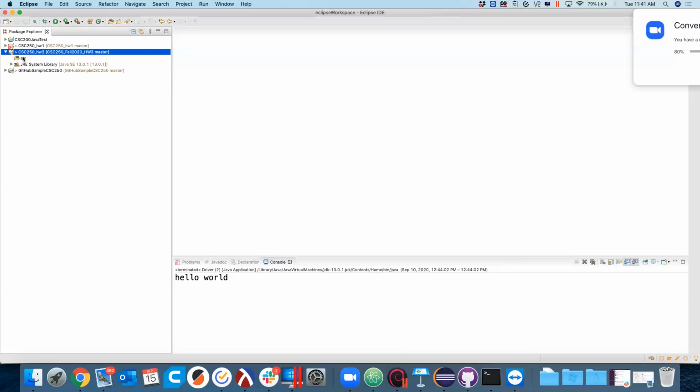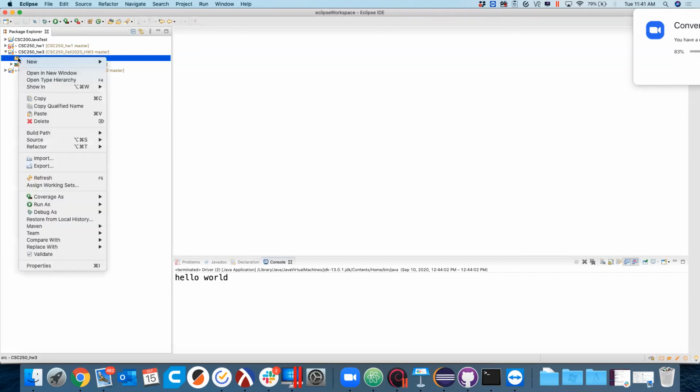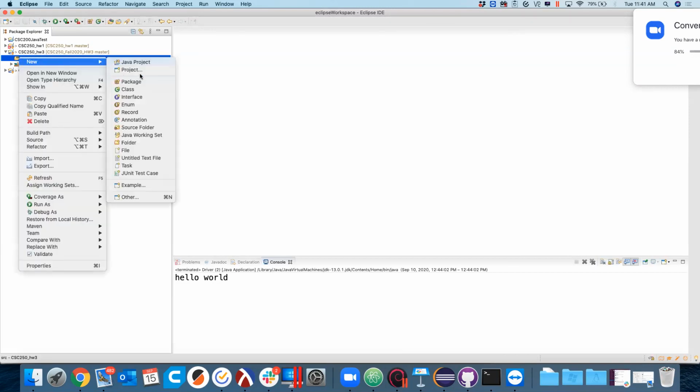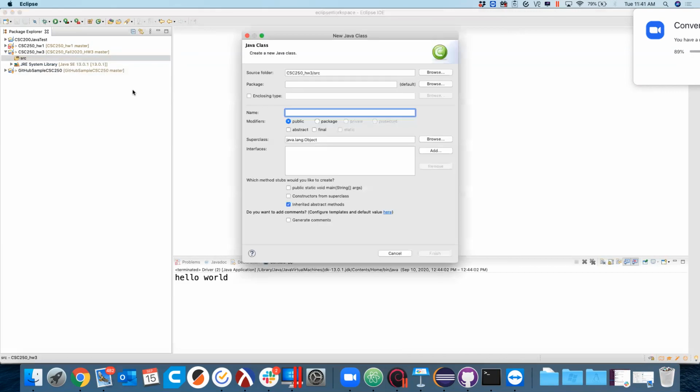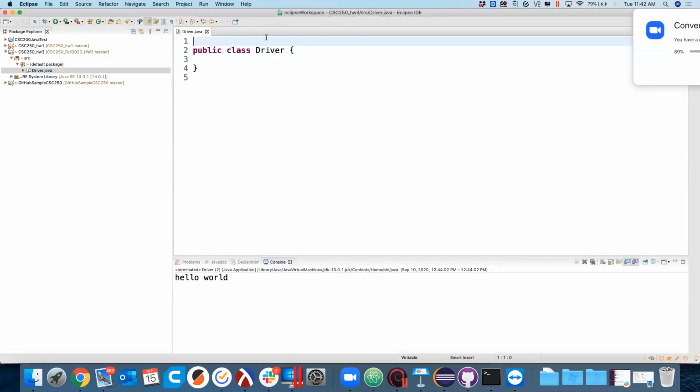So that gets me this folder here, homework 3, and I have a folder for source that's currently empty. I'll right click on that and hit new class, because right now it's created a project for me, but I don't actually have any Java source files in it yet. I'll create a new class, and I've been calling this guy driver. Hit finish. Gives me something that looks like this.